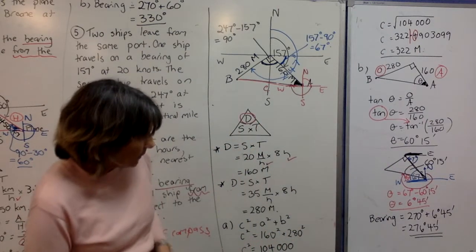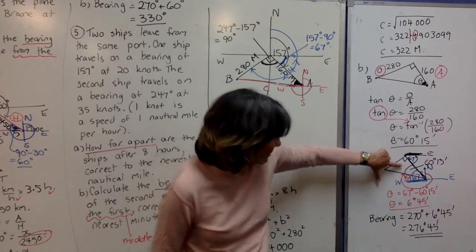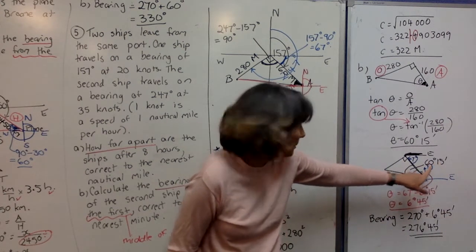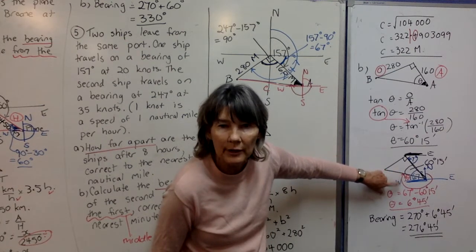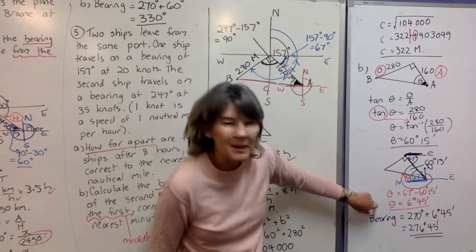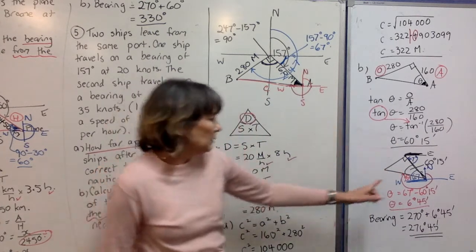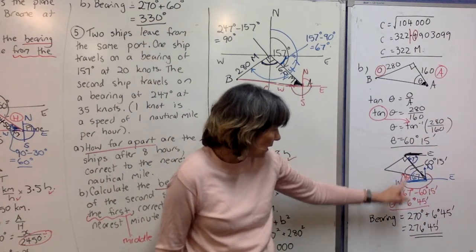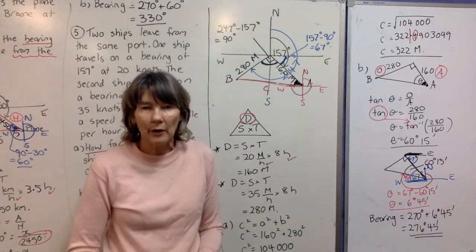All right, now, I know that angle in the triangle I just found was 60 degrees, 15 minutes. So if I do 67, take away the 60 degrees, 15 minutes, I'll end up with that little piece there that I've called theta in red. So I've done the subtraction, and that little bit works out to be 6 degrees, 45 minutes. So now my bearing, the red bit, will be 270 to get round to west, plus that little bit. That's the final answer for your bearing.